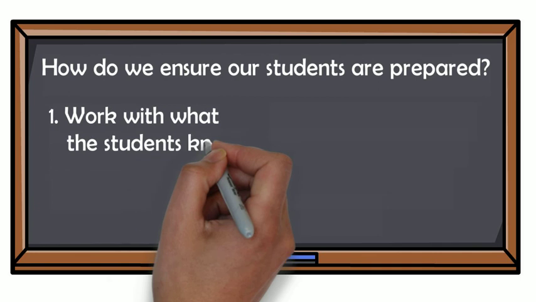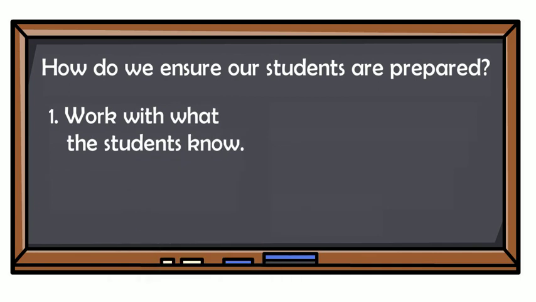Well, first we work with what our students know. And here we have to think about two things. 1, our students' language abilities, and 2, their general knowledge. Regarding the former, we have to think about the vocabulary they are likely to know. For example, I did the SWOT analysis of SpaceX with a C1 group, but it's pretty unlikely that an A2 group would have the vocab necessary to discuss space travel.